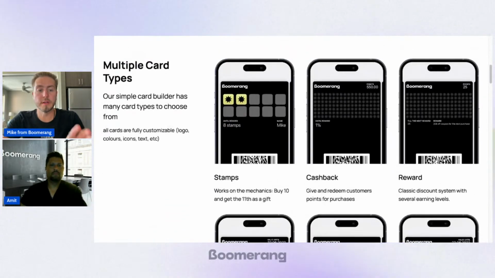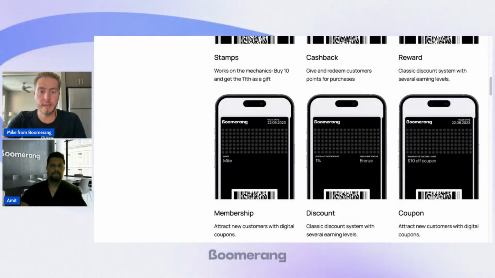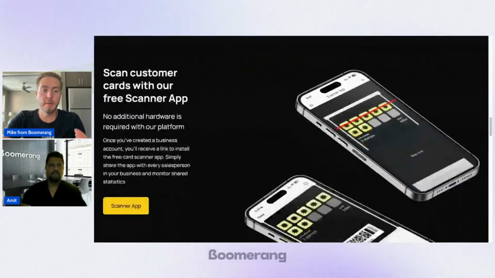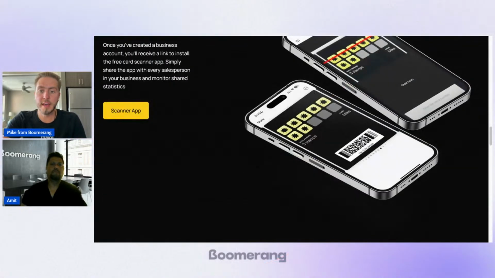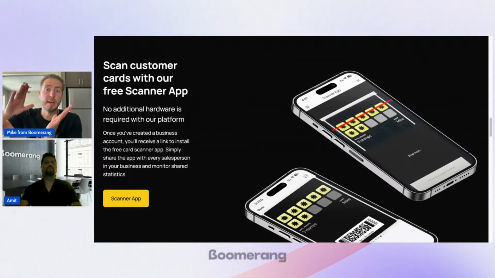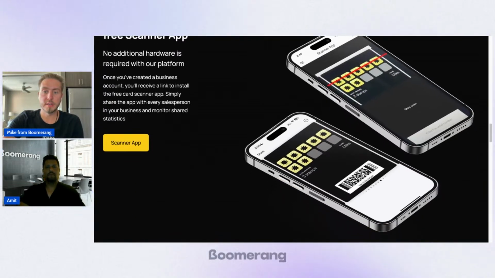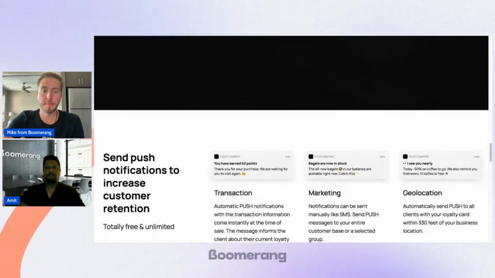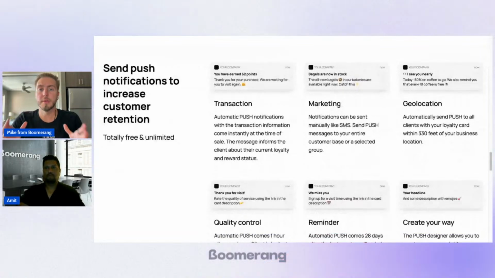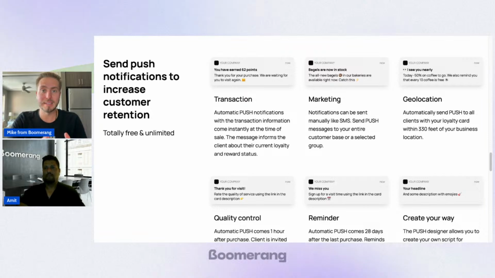On this page, we are talking about loyalty card mechanics, loyalty strategies that you can offer, 8 loyalty mechanics. We're talking about the scanner application, how it works, and we show the idea that it's two different devices. On one device, we open the scanner application. On another device, the customer shows the loyalty card, and we scan that. It's a good explanation of how it works for your new customers. We're talking a lot about push notifications because they are free and unlimited in comparison to paid SMS and emails.